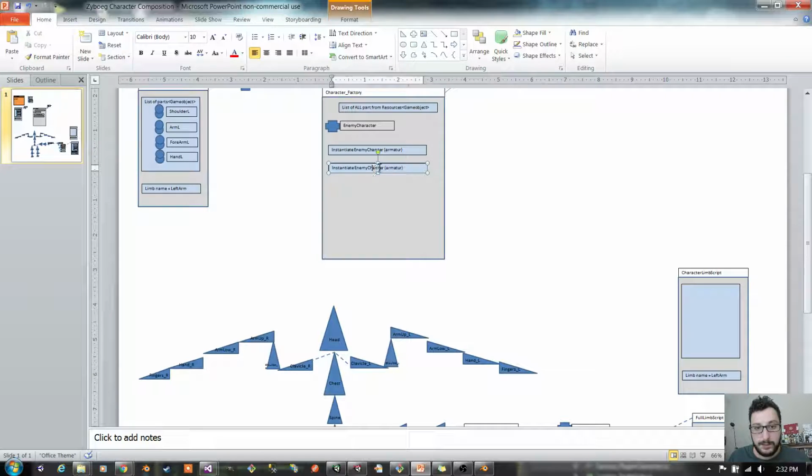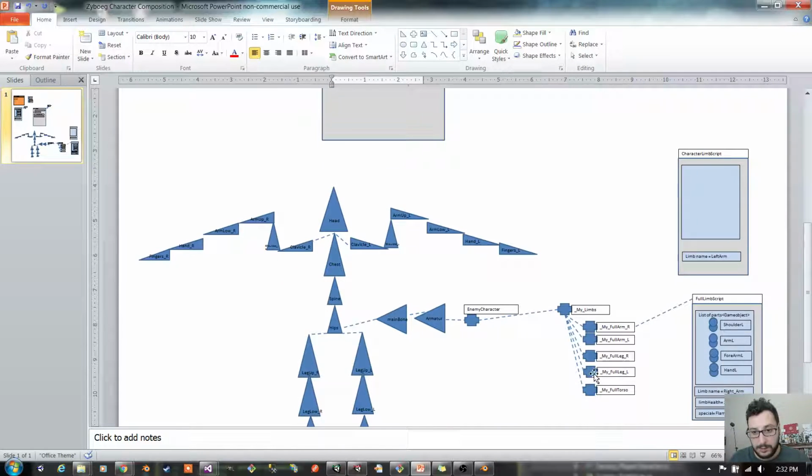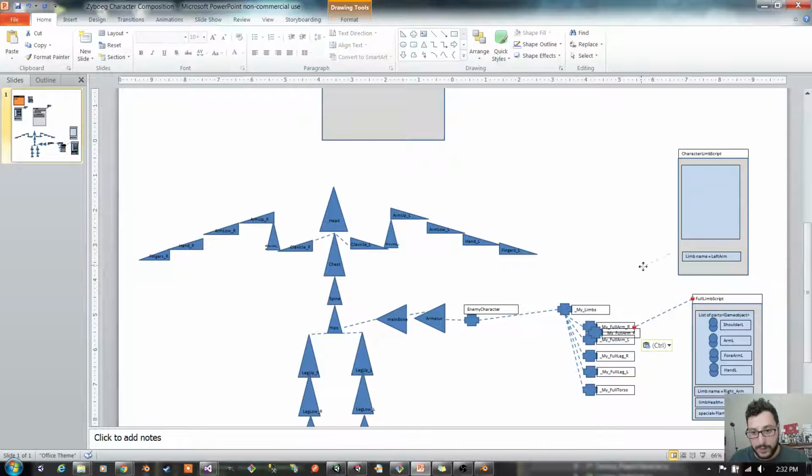Like build limb. And we're going to pass it this guy, so a transform.